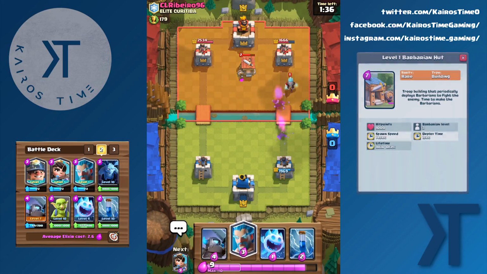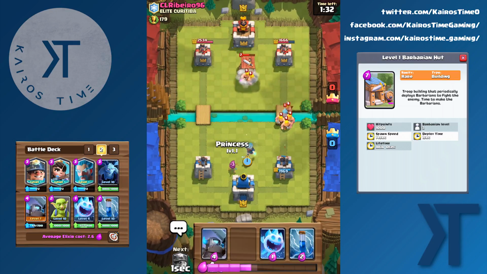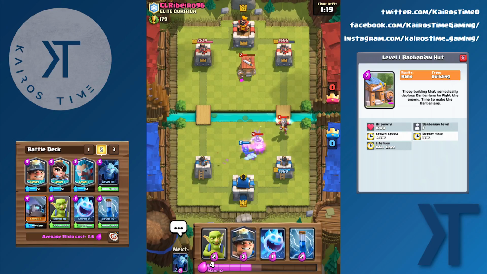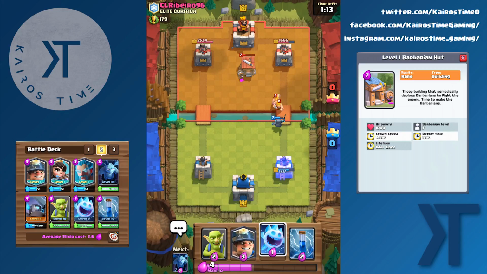So if you take a look at just the Barbarian Hut, it costs 7 elixir, and it is up for a minute and spawns barbarians every 14 seconds. That means that you're going to get 4 waves of barbarians out there, which is going to be a total of 8 barbarians. Now if you take 7 elixir divided by those 8 barbarians, that means you're getting 0.87 elixir per barbarian. And if you have a pair of them, that's 1.75 elixir per pair.